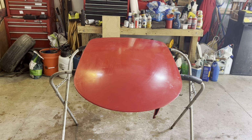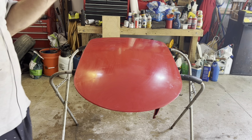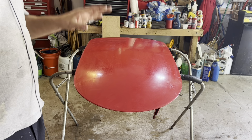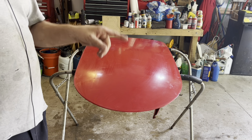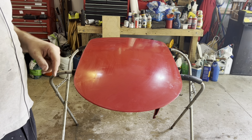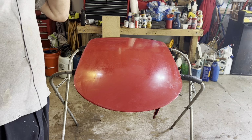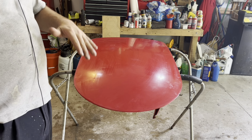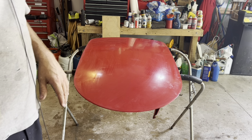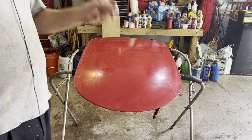So you need to remember, the cost of a paint job is mostly the labor. To do a paint job and do it right is a lot of work and a lot of time, especially if you want it to look good in the end. There's no shortcuts in painting, and that's why paint jobs cost so much money. That and the materials are going up all the time, and it's not cheap to buy the materials. And even stuff like, as I said, $70 for a bottle of rubbing compound.